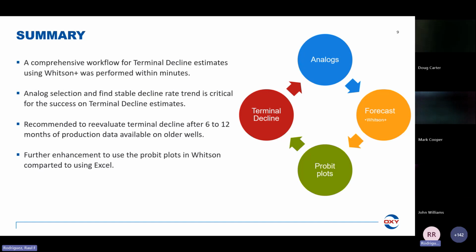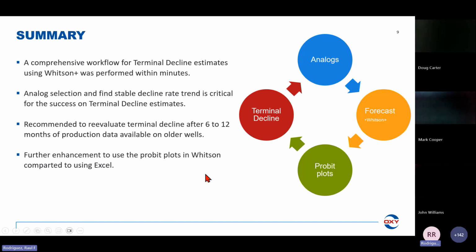Another recommendation for terminal decline that we have been using internally is that we reevaluate this after every 6 months or 1 year of production, because for those older wells we have more production after that, and then maybe that P50 could eventually change. We have seen wells after 14 years of production here in DJ, and haven't seen a lot of changes after that. But still, in the Permian, which is somehow still in early time, we don't have maybe beyond 10 years of production yet. So that's something that you need to continue reevaluating when you do this methodology.